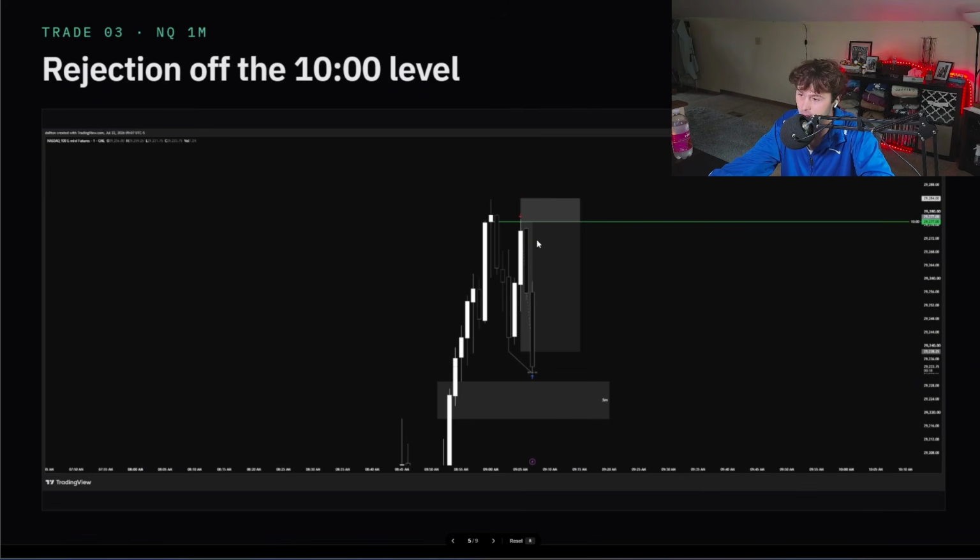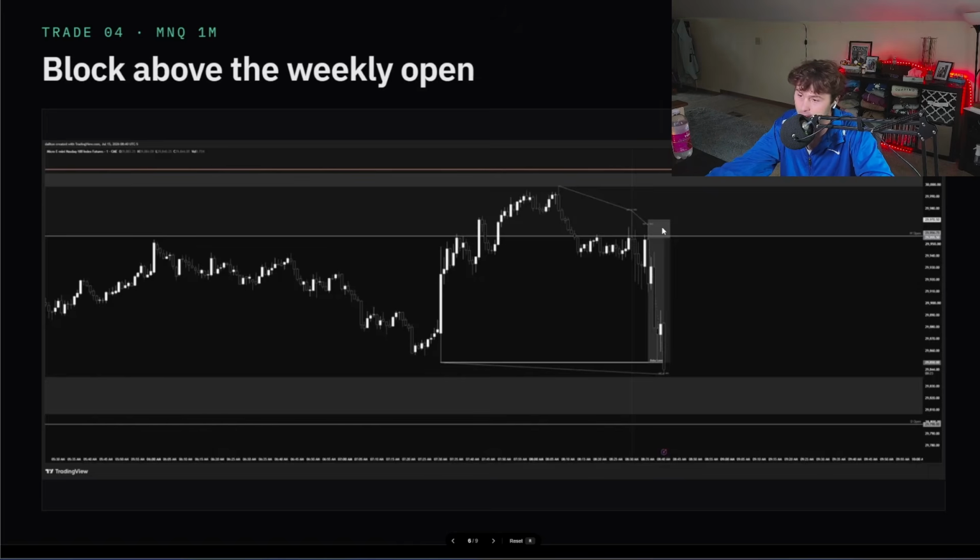You can see, boom, high risk to reward, played out perfect. Here's another one as well. It's a little bit harder to see, but we got a rejection block in here, entry here, boom, straight to TP. And you can already see we got the SMT up here, rejection block reacting out of a gap over here, boom. We had everything we needed and executed cleanly.